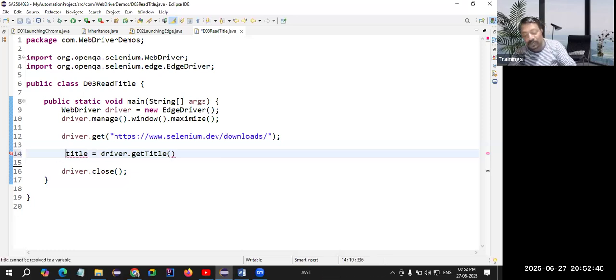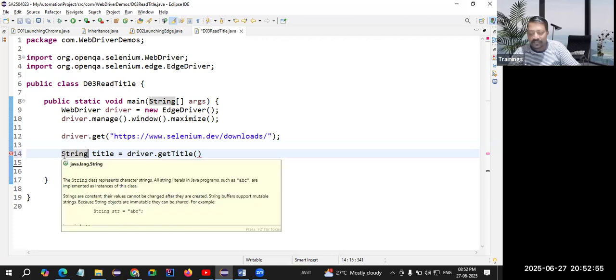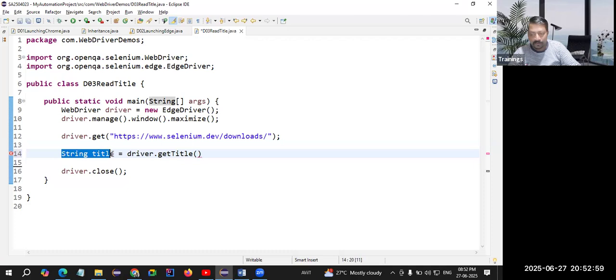So I have to create an object of type string. Why string title? Because driver.getTitle method is going to return me a value of type string. That's why I have to use string title.